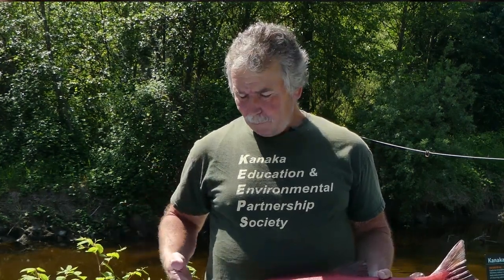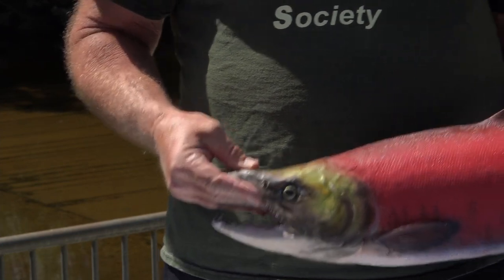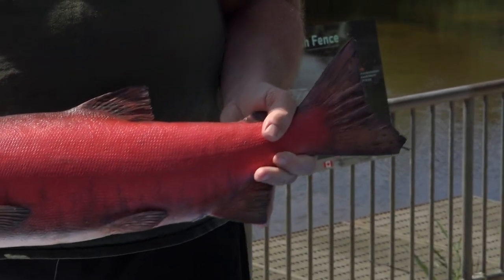And coho have teeth in the mouth when they're in the marine phase, being the predator that they are. So if you carefully put your hand in the mouth and feel around, you'll feel those needle sharp teeth. That's true with the Chinook too. The sockeye doesn't have that, neither does the chum. The sockeye in the ocean is the only one that does not have silver in the tail. That's the number one way to tell a silver bright sockeye from anybody else. The only adult salmon with no tail silver at all. The chum has silver, the rest of them do too.